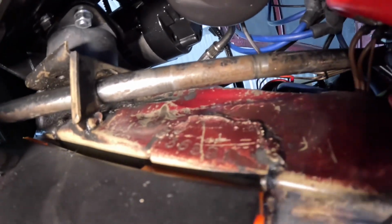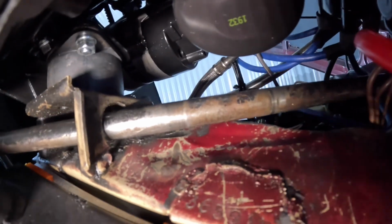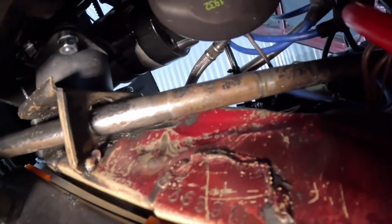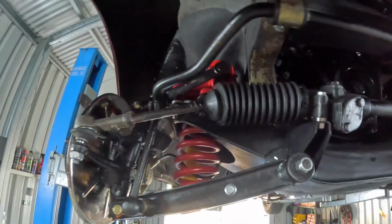I did use the persuading tool just a little bit on that top rib, just to give it a little bit more, but in the end I didn't need it. So good on you guys. Thank you very much indeed for your input, and it all did work out.